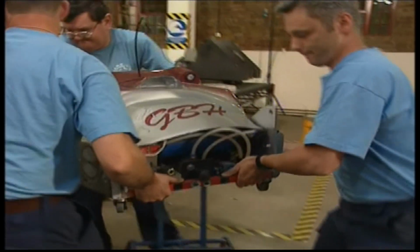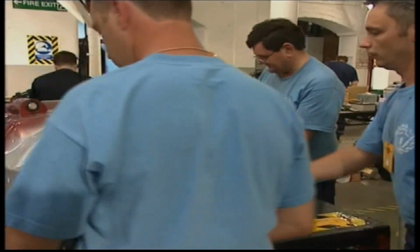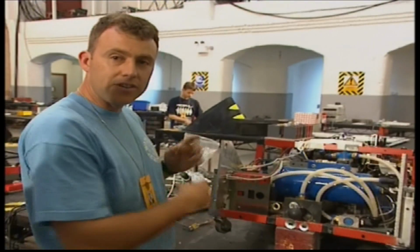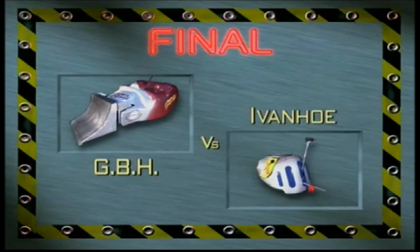But it died after that, but we don't know why. We've got a feeling it was probably the thermal trip that cut out. We're not sure. The old thermal trip routine. What on earth is that, boys? Lift it at the front so it runs on the back faster. There's a current trip. If we start to overload the batteries, it trips off, so nothing fries in the robot. It's like a safety circuit. If that's all the problem it's got, we're back in action for the next round.